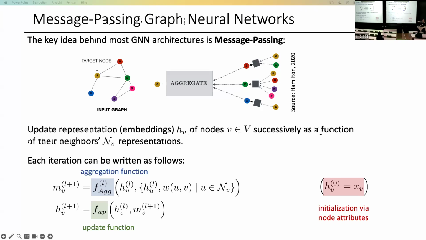Then in the second piece, the update function, we take the message and the current representation of that node and pass that through an update function. Oftentimes that's an MLP, but again, we have some choice. It should be some trainable function. That then outputs a new representation of the node. Due to this construction, you see that in layer 1, we capture information from the direct neighbors of our node, in layer 2 from the 2-hop neighborhood, in layer 3 from the 3-hop neighborhood, and so forth. So we iteratively capture information from further and further away nodes. That's the essential idea.